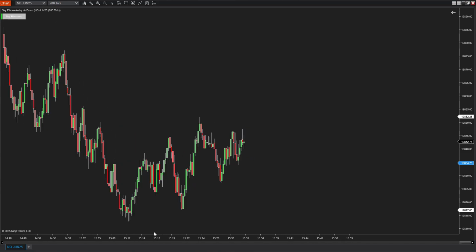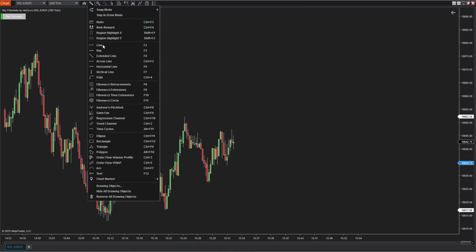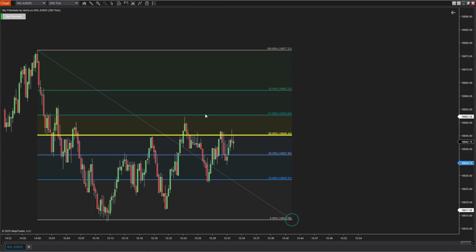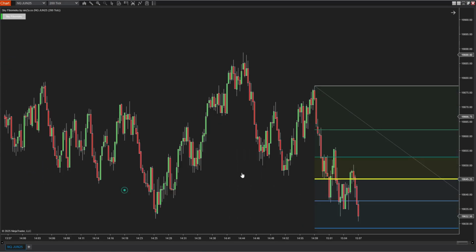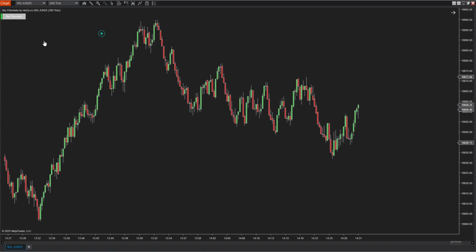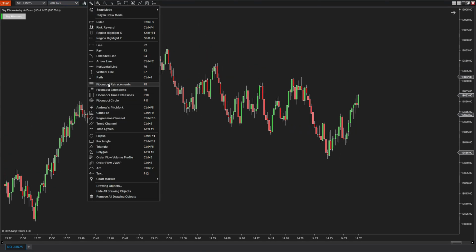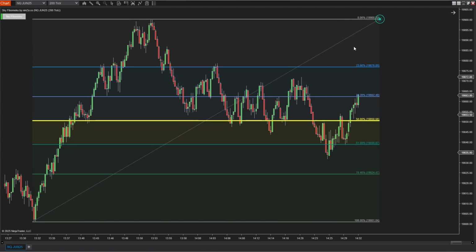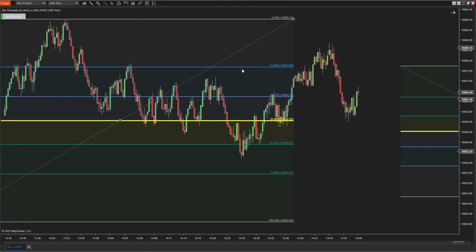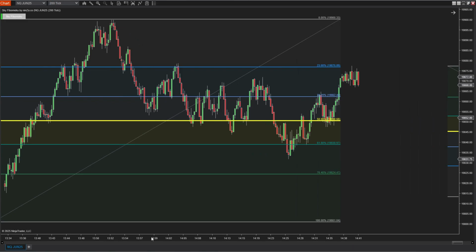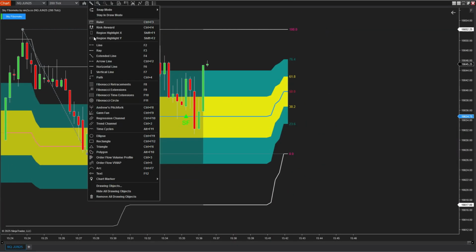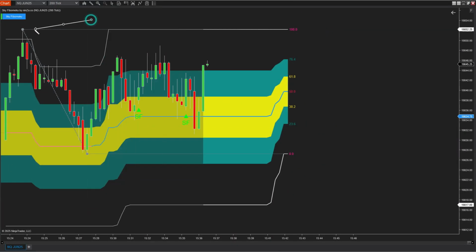Next, after identifying the trend, we need to define where to look for trade signals. In traditional Fibonacci trading, traders usually wait for price to reach golden ratio zones to take trades. But the problem is, you might have to wait a long time for price to return to these levels. If you're not well versed in classic Fibonacci techniques, it can also be tricky to identify trends and filter for high probability signals. Worse yet, if you misplace your Fibonacci retracement levels, those golden zones can get easily broken, making your signals unreliable.